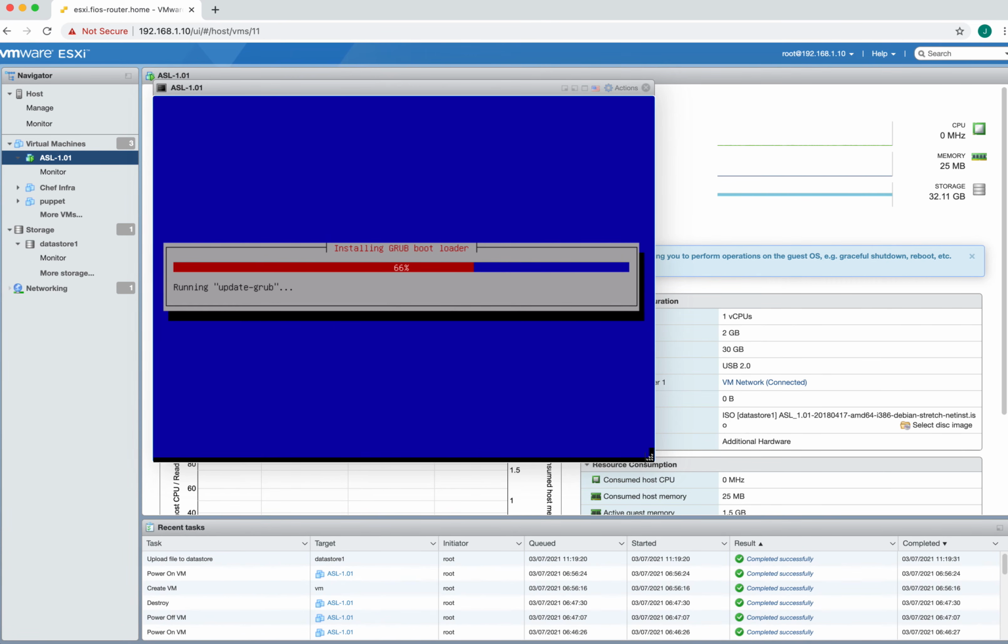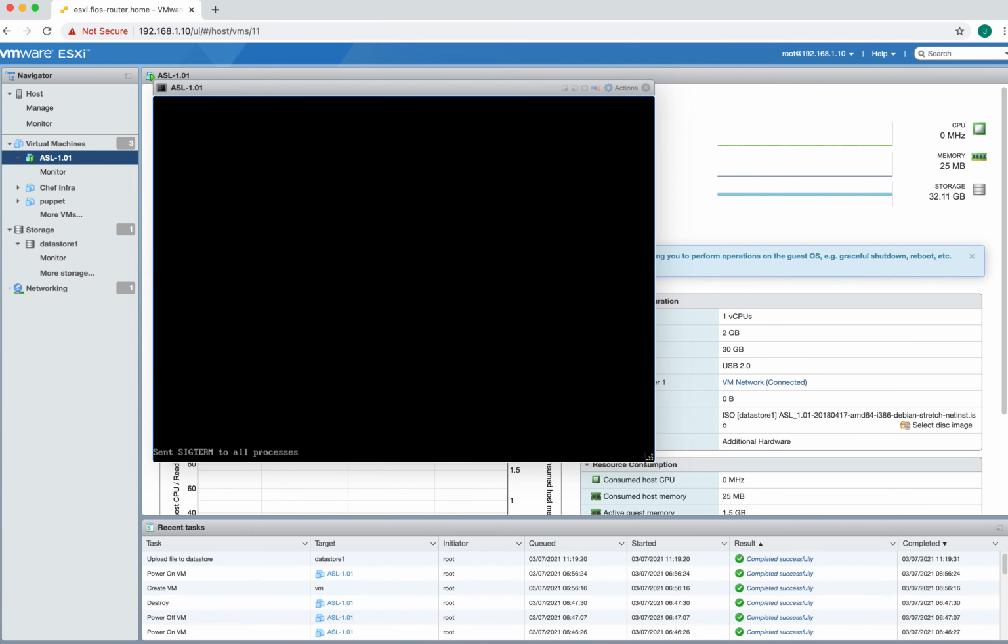Okay, we're still installing this stuff. It's all doing almost a Debian installation. Eventually, you'll see this will get to a boot prompt. Okay, good. Now it's rebooting. And when it comes back, you'll get to a root prompt in which you can log in and configure your system. So I'm going to get you to there, and then we'll make another video on how to configure it the rest of the way.